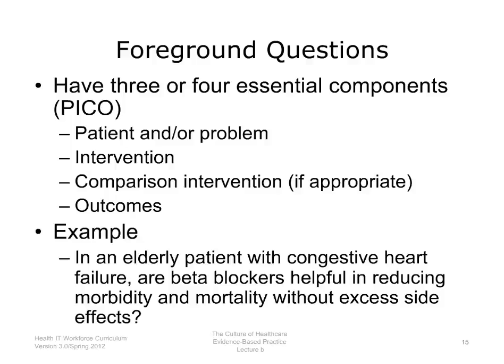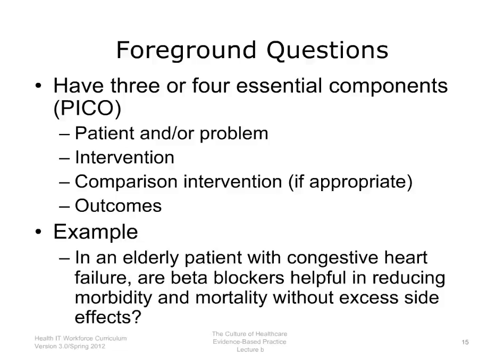If it is a treatment question, there is a patient with a disease and administration of a specific treatment. If we are looking for evidence, we try to do a randomized control trial that compares that treatment with a control or a placebo group. Finally, there is some kind of outcome. Either the treatment is more effective or less effective than the control or placebo. With a diagnostic test, we may look at how accurate the test is, so that we are comparing against some sort of gold standard. With something like prognosis, how patients do, we may not necessarily have a comparison. Instead, we just follow the natural history of a disease.